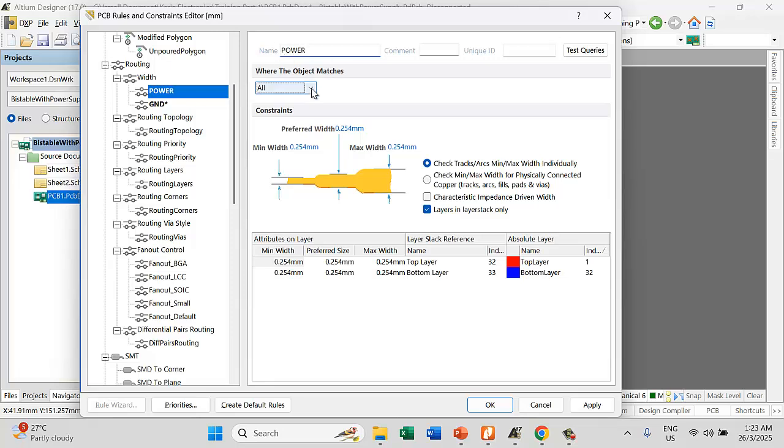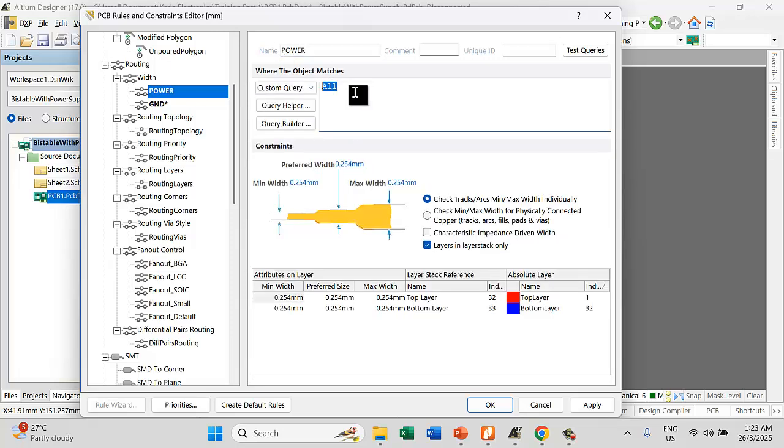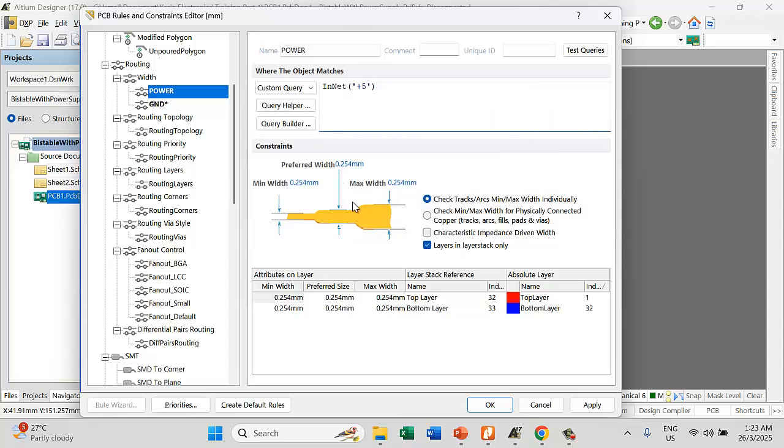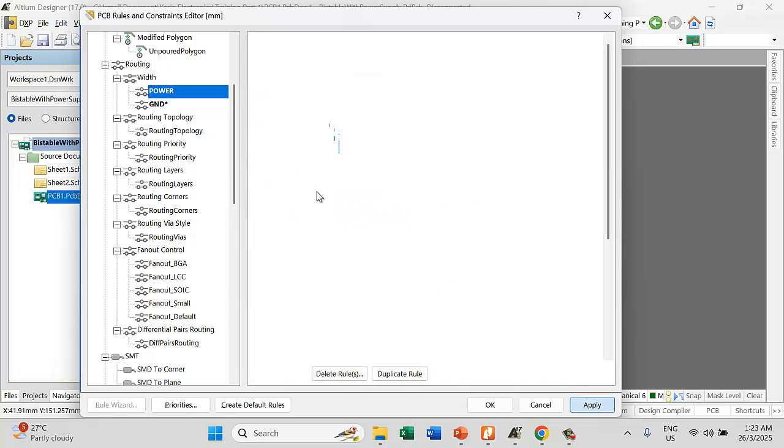Click again to custom query, then in net, and then 5 volt. Maybe you want it to be 0.8. Then this one you can set to 1.0. This one you can set to 0.6, up to you, right? Apply. So that's the second one.